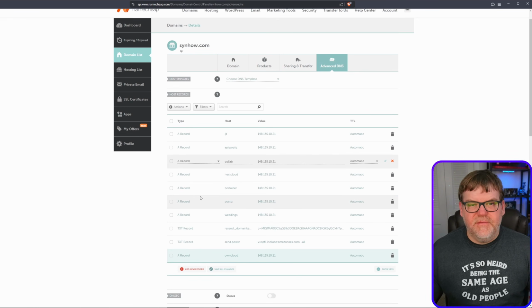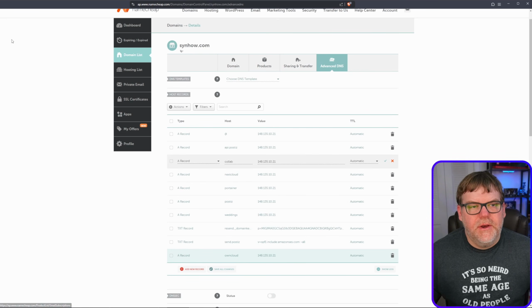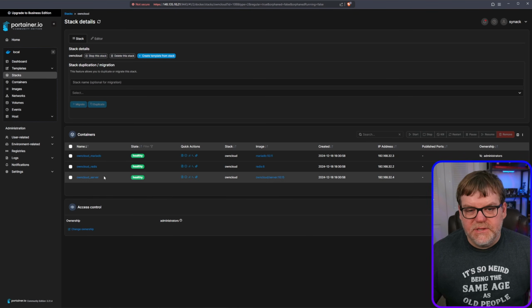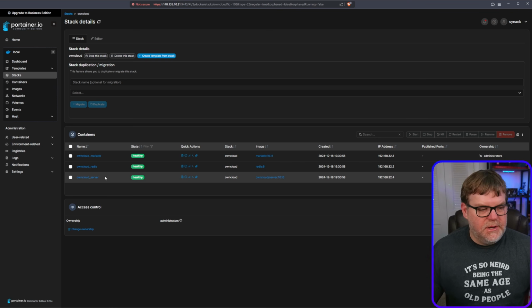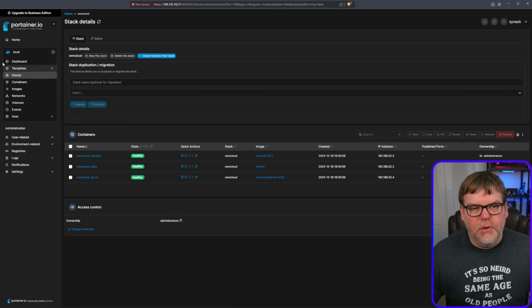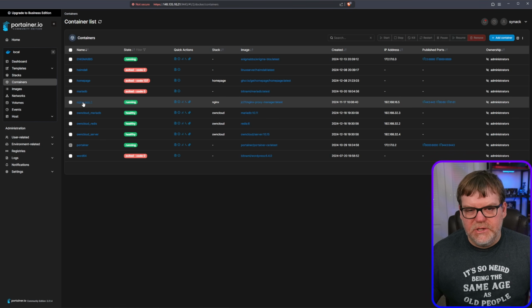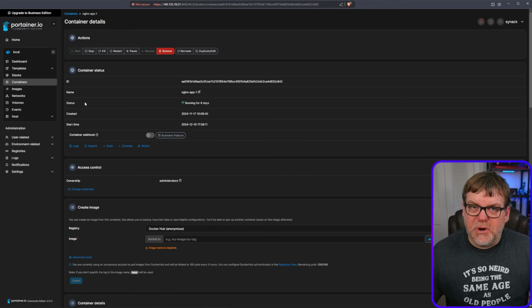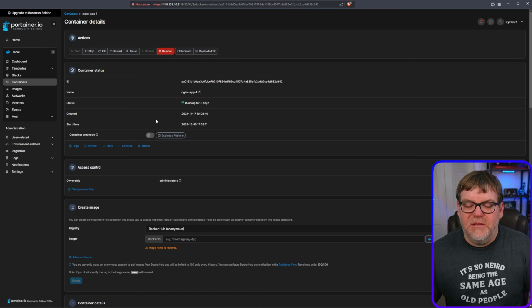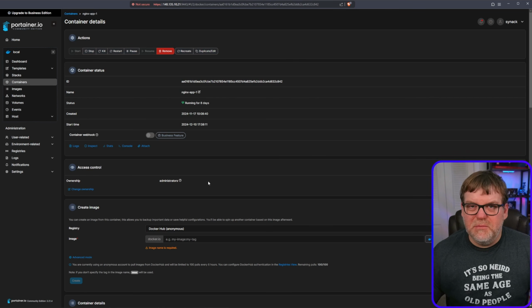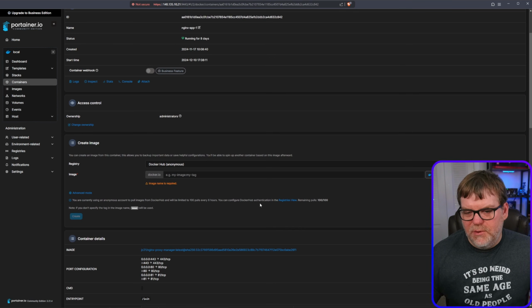And once we have that, let's hop on over to our Portainer. Looks like all of our servers started and they're all running healthy. Cool. All right, let's go back to our containers and let's find our Nginx Proxy Manager. If you've not set up the Nginx Proxy Manager, take a look at one of my other videos where I walk you through setting up Portainer and Docker and Nginx, all of it, because that's a little bit more involved than we want to get into in this video.